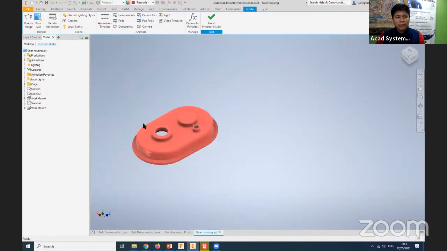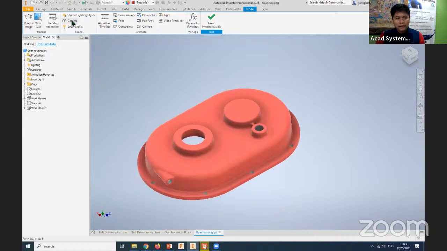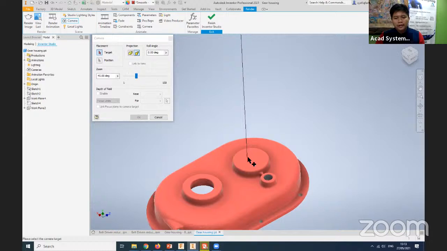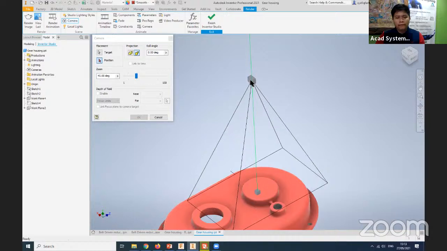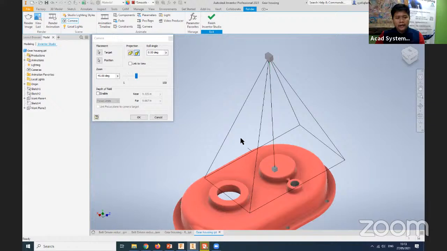For this case, I want to add a camera. So how to add a camera? Just click on this camera, mouse over, first click on this face, and try to drag a little bit. Whatever you create here, when you plan to move or edit it, you can directly edit it into its own position later on.